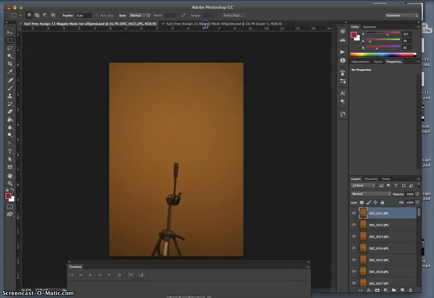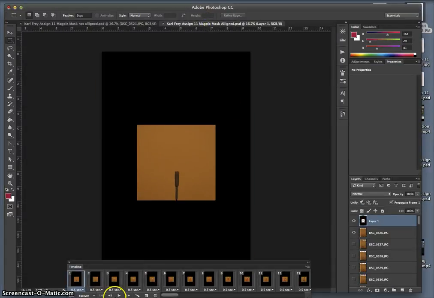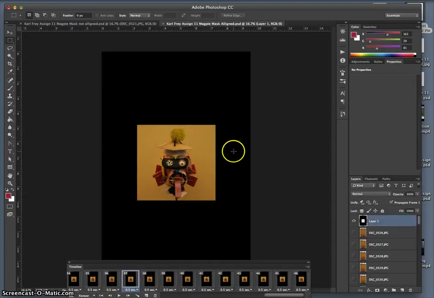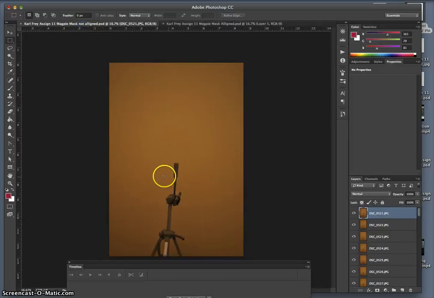Okay, so in the last demo, I showed you how I aligned. I used the computer aligned stack, and I found a way to mask the animation and played the timeline through. And you can see how it keeps that rod right in the same place every time. And it keeps it all pretty even. I'm pretty happy with how it aligned it. These are just my full exposures, not aligned.